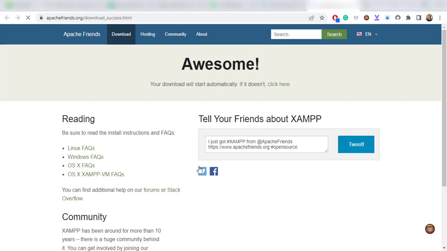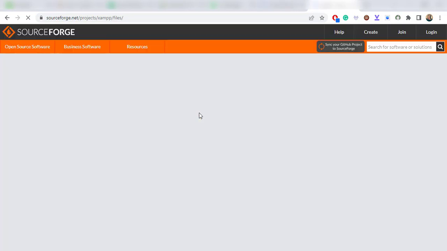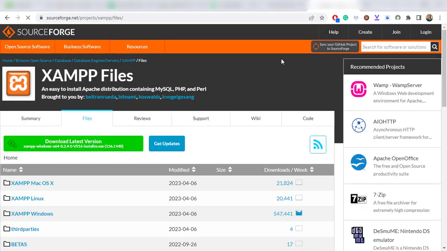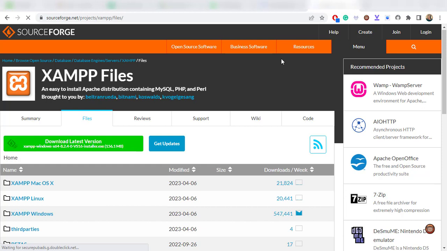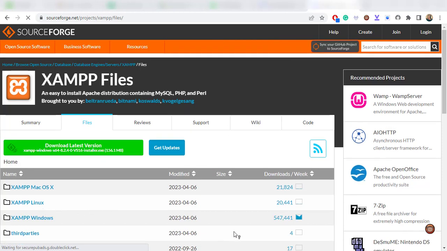I'll click on Download, and it will automatically start downloading onto my computer. If it doesn't, I'll just click here to force the download. I'll be taken into the source files of XAMPP. Since I'm using Windows, I'll select XAMPP for Windows.